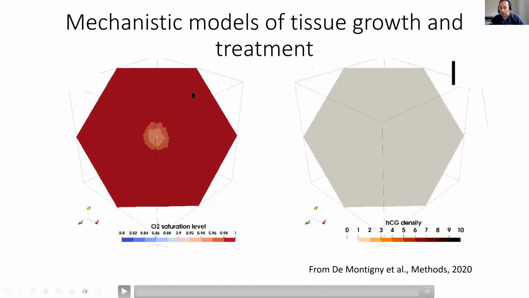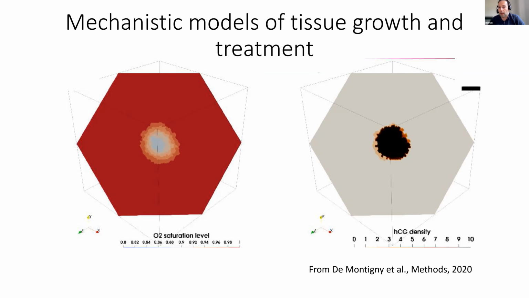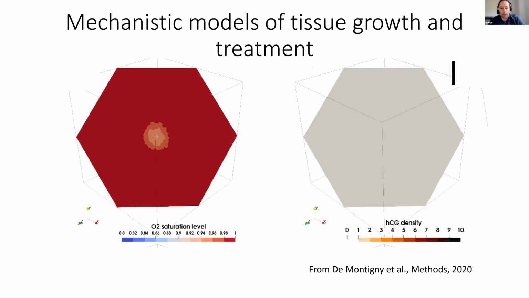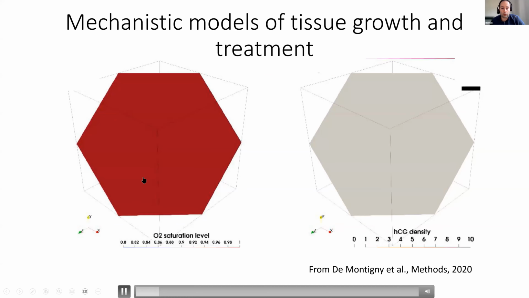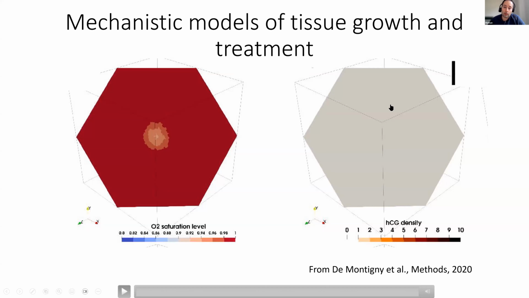And another example, in this case, we are not looking at Alzheimer's disease. We have here also simulated glioblastoma. So this is a type of brain tumor where we simulated using Biodynamo how the glioblastoma progresses over time. So how does the structure of glioblastoma change over time, and how do different aspects of glioblastoma change over time? So for example, we look at oxygen saturation, we look at density of certain types of cells, because these are very heterogeneous cancers.